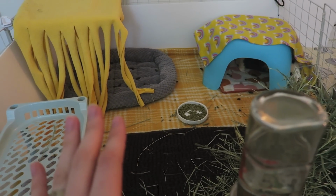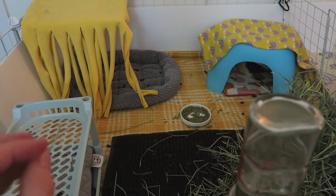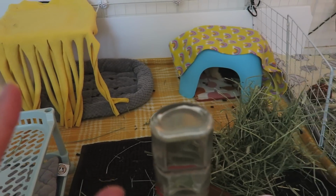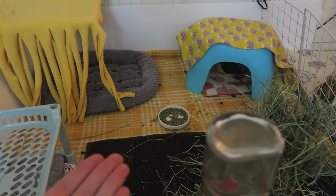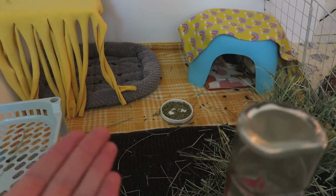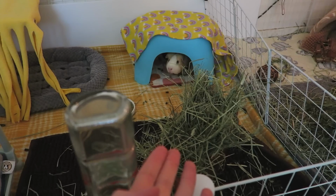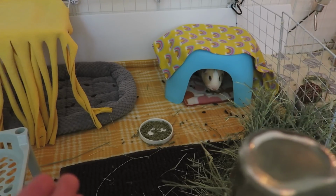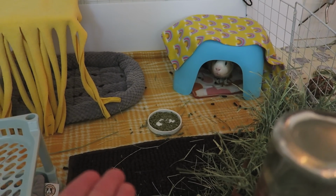I did also just want to mention that when it comes to guinea pigs on medicine or antibiotics, it's really, really important that you're monitoring their eating habits. Antibiotics can actually have an effect on a guinea pig's system, specifically their hunger and their motivation to eat. And obviously, as we know, food is the most important thing ever to make sure a guinea pig's system is constantly running. That's why you have hay for them 24/7. Making sure that when your guinea pig is on medicine or antibiotics or whatever the case may be, please make sure that they are eating a good amount.